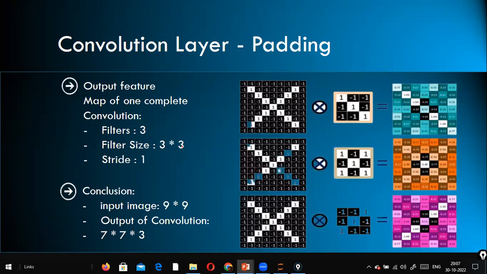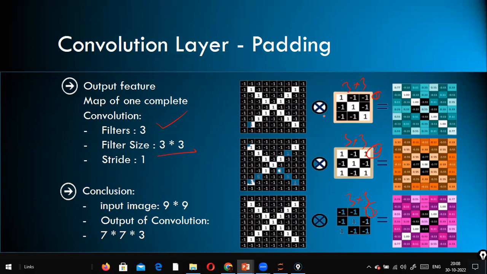Here I explained it. Look here, the map of one complete filter, 3. In this case, this is my input image, and we are using 3 filters. Like I said earlier, in the convolutional layer we can use more than one filter, and in reality we will be applying multiple filters on your input image. So what is my filter size? This is my filter, 3 cross 3. Here also 3 cross 3, 3 cross 3. And how many filters are we using? 3 filters, 1, 2, and 3. Each filter size is 3 cross 3. That is what it says.